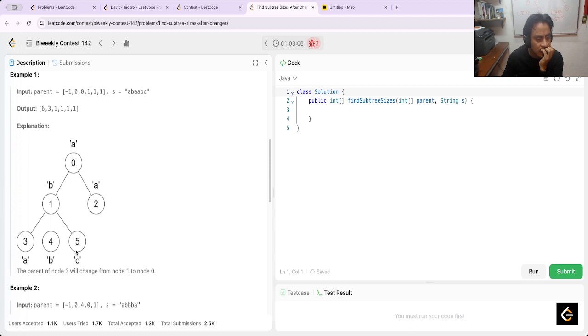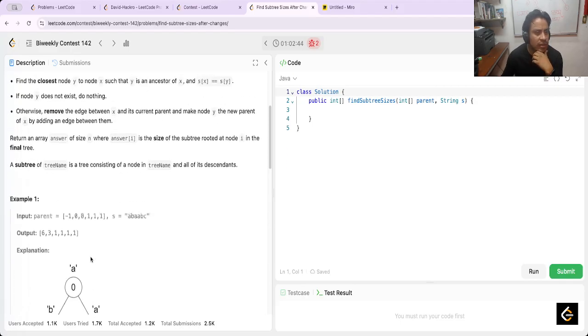Six, 1, 2, 3, 4, 5, 6. Now the next is 1, is 3, 3. The next is 1, 0, 1, 2. The next is 0, 1, 2, 3 is 1, 4 is 1. But I don't understand.